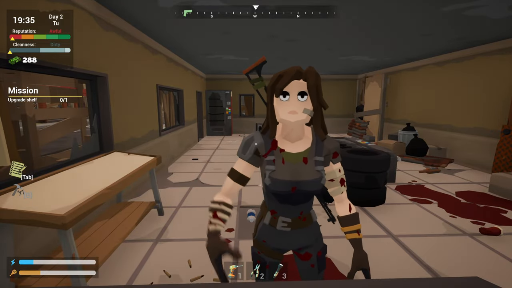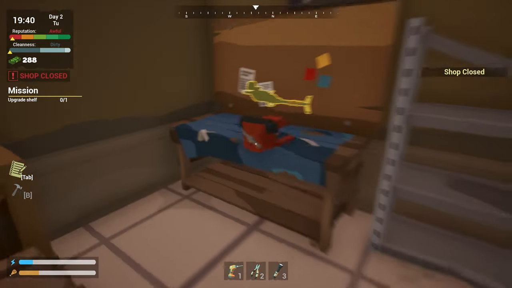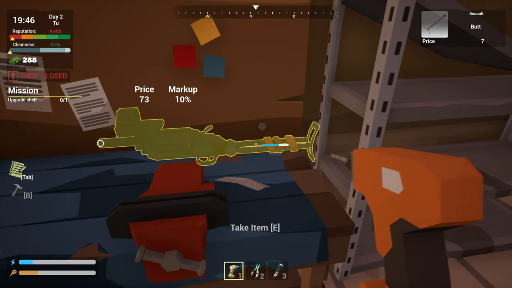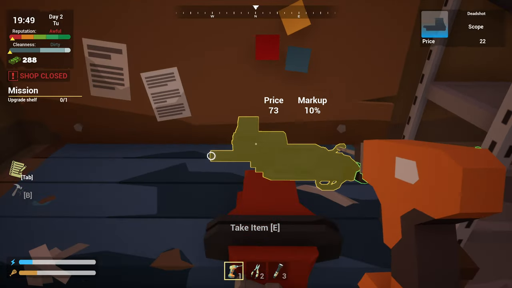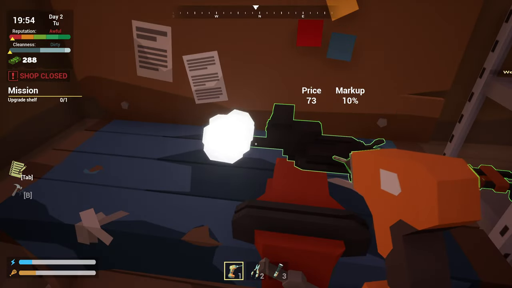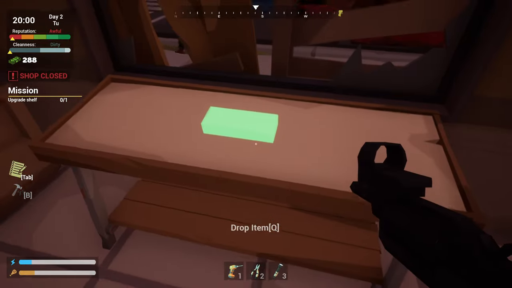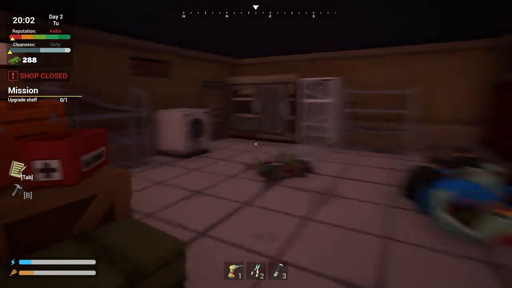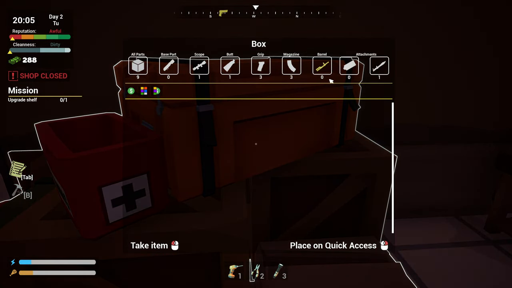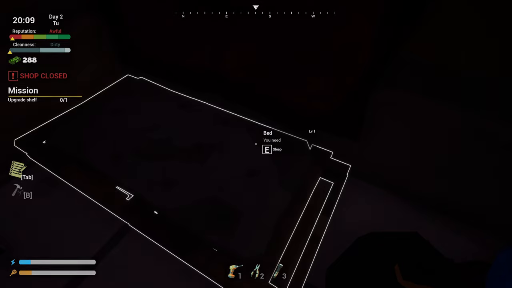$288. Good job. Good call. All right. Closing up. Is this really $73 worth? It's kind of shitty. Yeah, this thing's kind of gross. I don't like it. Ugh, it's like a throwaway weapon. Alright, so we're going to need some more base parts, some more barrels. Alright, so base parts, barrels, we're actually not doing too bad.